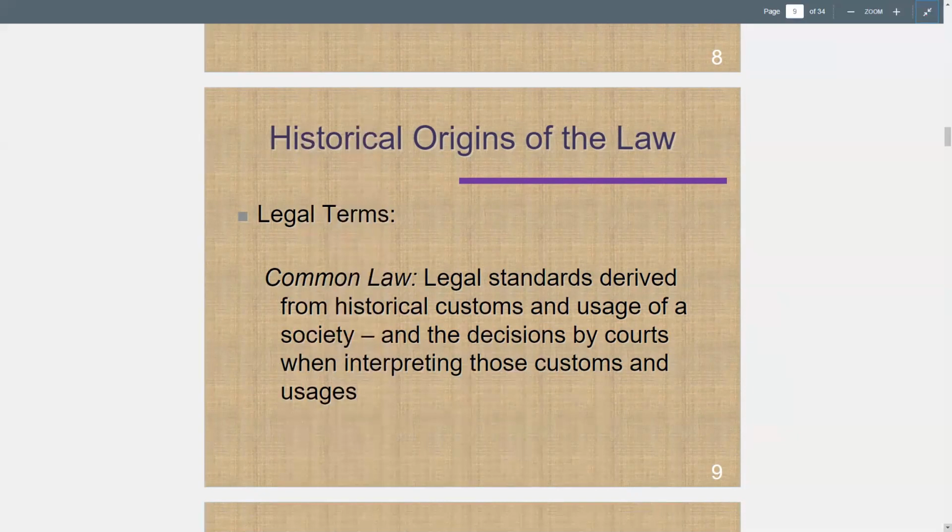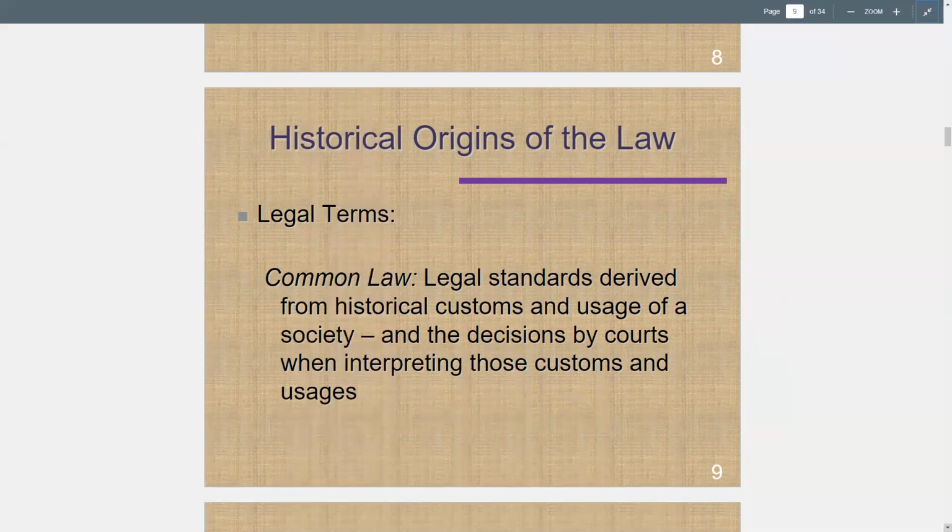Well, generally, legal professionals think about there being two categories of systems for the law around the world. And one category is the common law. And that's a system that we have in the United States because, again, we were formerly a colony of Great Britain. It's also the system that you see in Great Britain and Ireland today. We see it in Canada, in India, and in other parts of the world that were formerly part of the British Empire. So we see it in some parts of Africa, some parts of Asia. We see that in the Caribbean, even parts of South America. We see common law traditions.